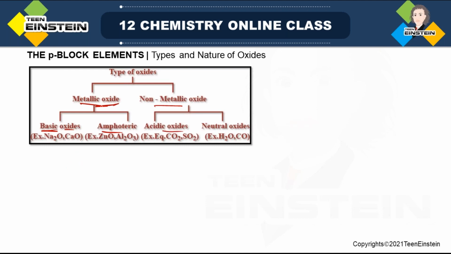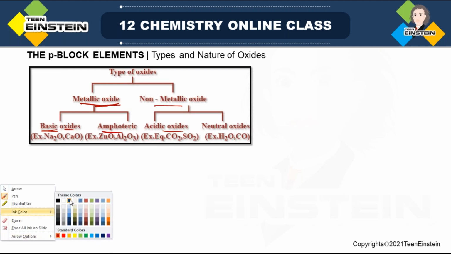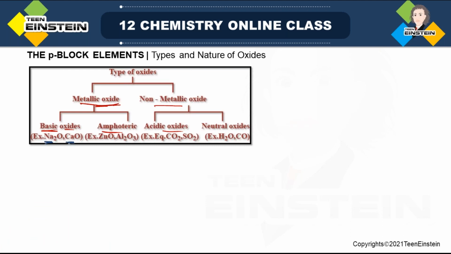Now how will you understand when a metallic oxide will be towards the basic side or the amphoteric side? That is also easy to understand. Here you can see from the examples, sodium and calcium. These metals are from S block, and S block metals are very reactive. So when the metal is highly electropositive, you will get the idea that it will form a basic oxide. But if the metals are from D block and P block, which are obviously less electropositive than S block metals, they will form amphoteric oxide.